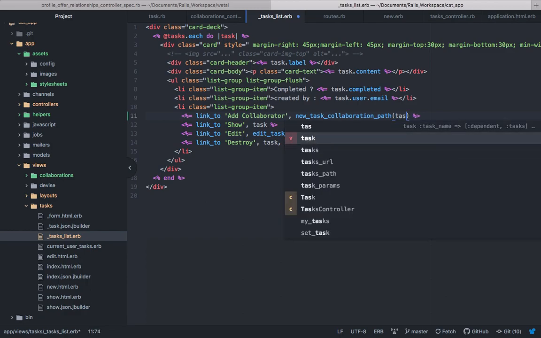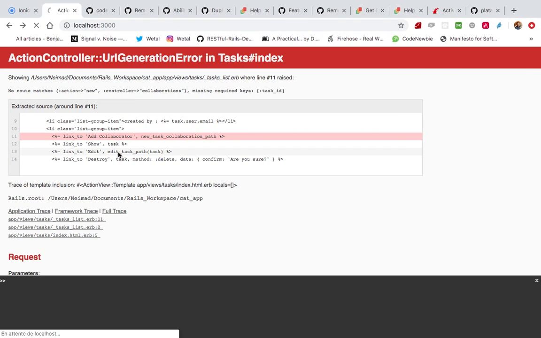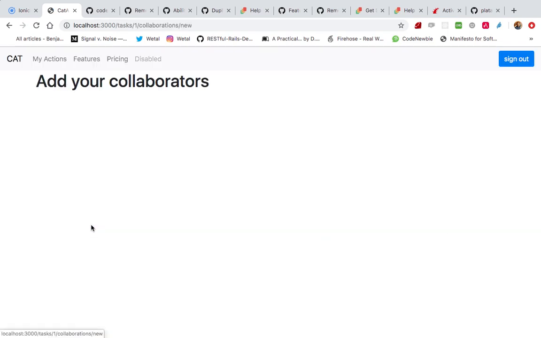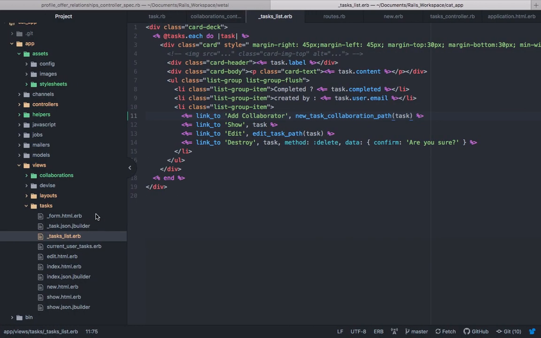Task. Okay, now you go there. You have the task, and now you just have to select which collaborator you want to add.